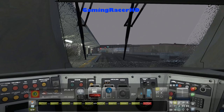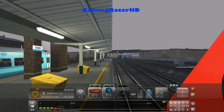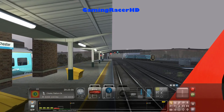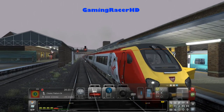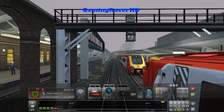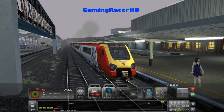Let's detach the train and let's move slightly forward. The second bin. Got another class 158. Open the doors. So this train's going to Holyhead and the rear half of the train's going to Wrexham Central, as you can see. Not Central, sorry, General. I'm sure another driver will come over and take over that service.